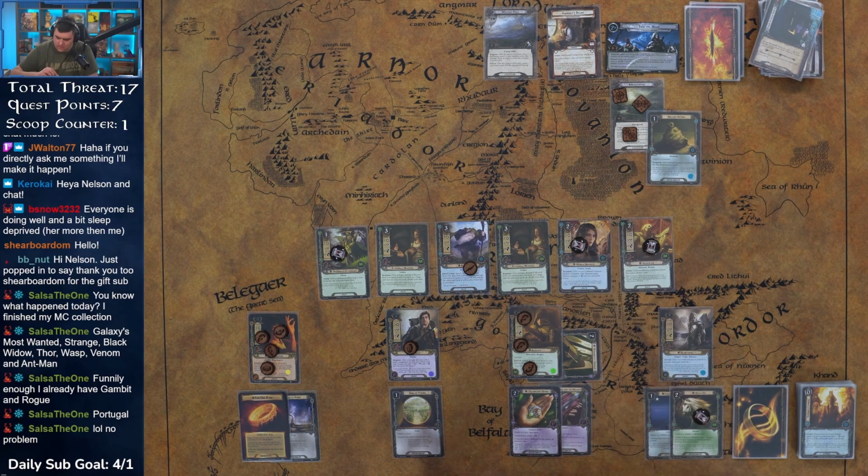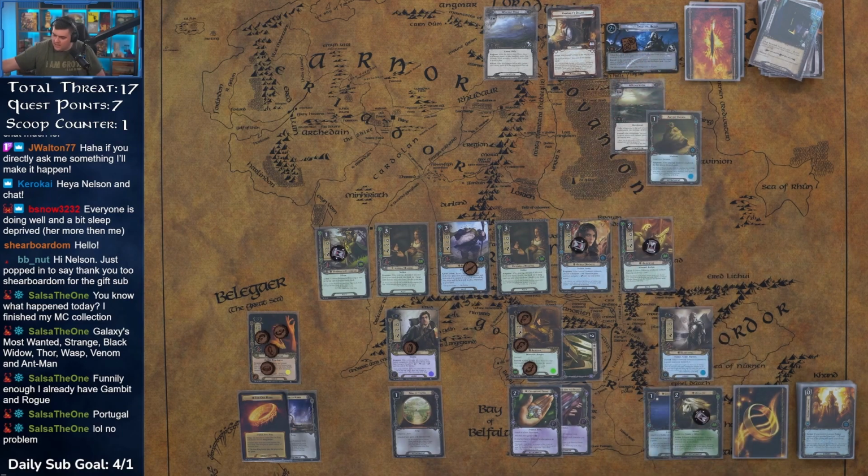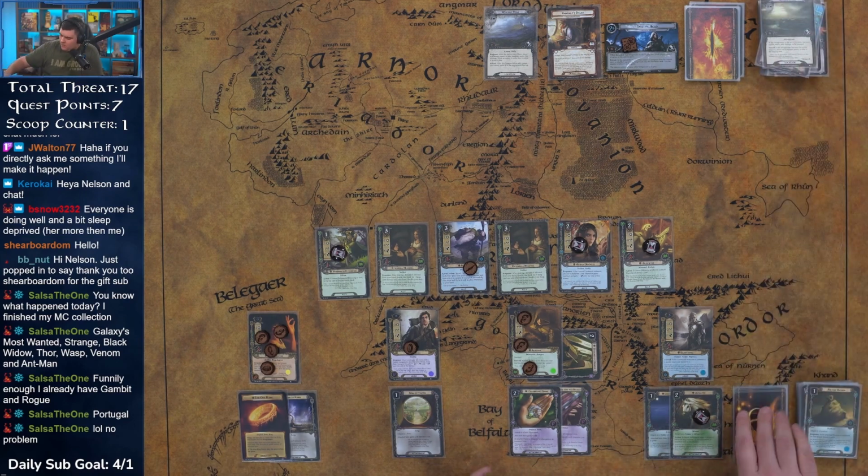So this is going to be 1, 2. This does trigger. So it didn't work out exactly how we wanted it, but we don't get another Ring Wraith, which is huge. So we get to draw 3. 1, 2, 3. Okay. So we've got a big hand, and we're about ready.